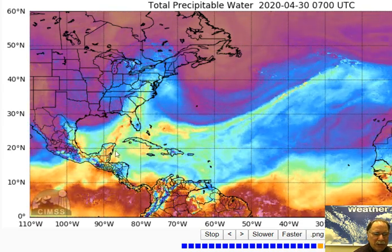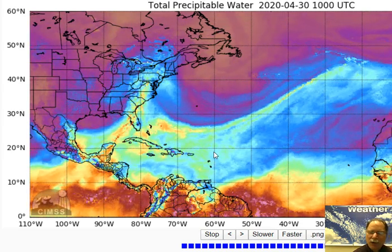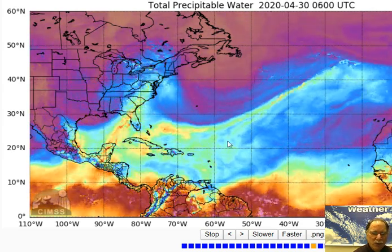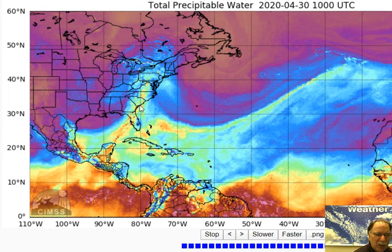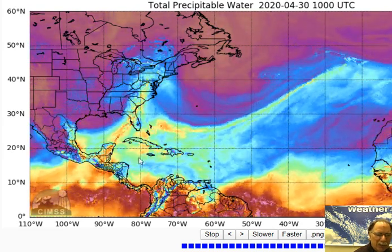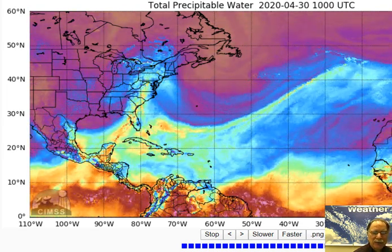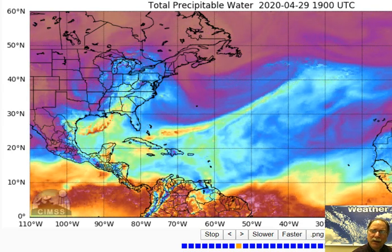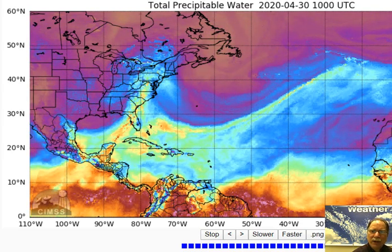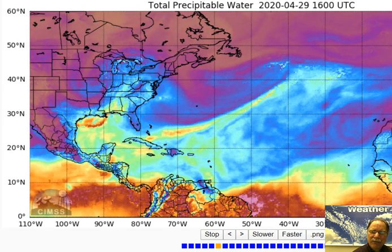The moist area here is represented by yellows and oranges, and you can see multiple avenues for tropical moisture to flow northward — one coming from the southwestern part of the Atlantic, another batch of moisture flowing northward from the Gulf of Mexico. Even the Caribbean Sea is seeing some moisture flow out and up the eastern seaboard. All of this is funneling moisture up the east coast and moistening up the atmosphere just ahead of this painfully slow moving frontal system, oriented north to south and moving from west to east at a very slow pace.